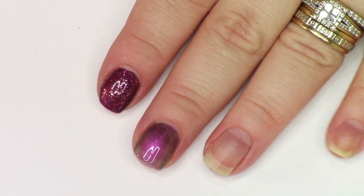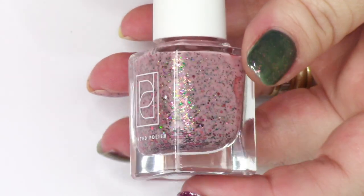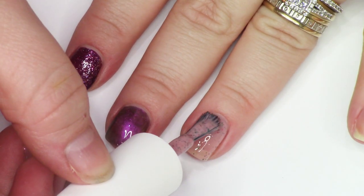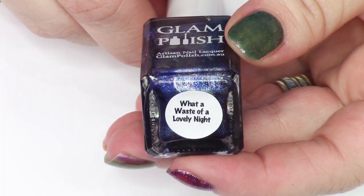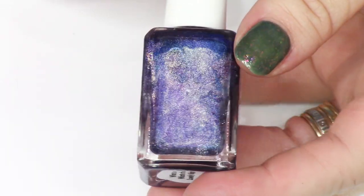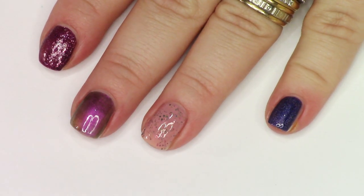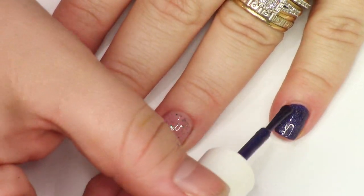Swatch them on your nails like this — it really helps you decide what you're enjoying more, what's giving you that joy. Like Marie Kondo says, if you hold it and it doesn't give you joy — and for nail polish purposes, if you put it on and it doesn't give you joy, well then you can pass it on to somebody else who might really, really get some joy from it. All of these polishes are amazing. Like I try not to be in full hoarder mode, but if I were, I would just simply hoard every single indie nail polish because I love them so much.